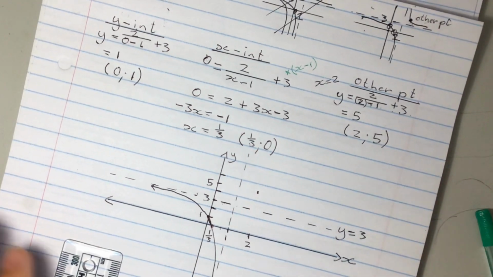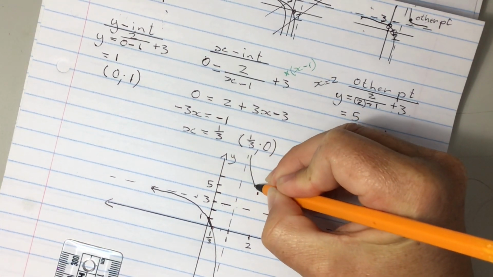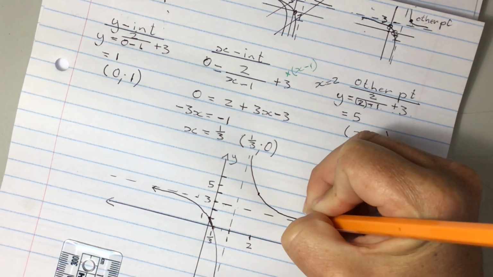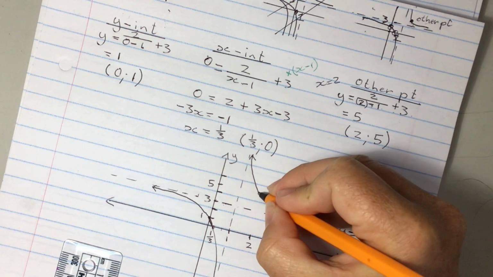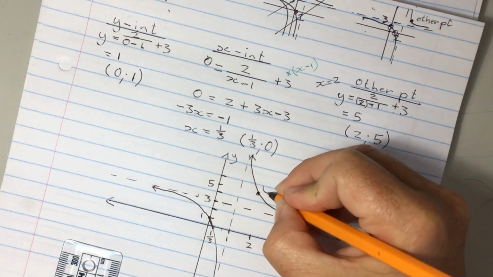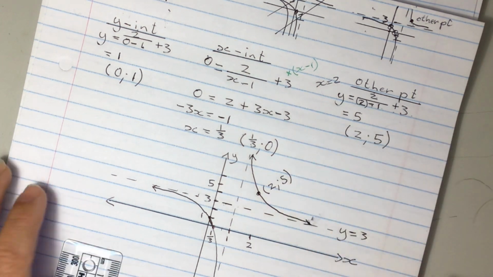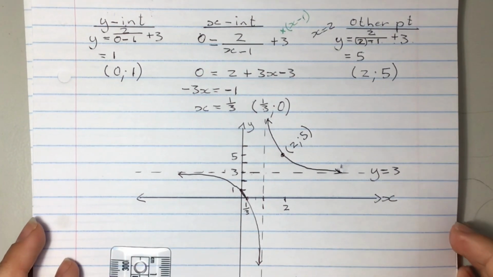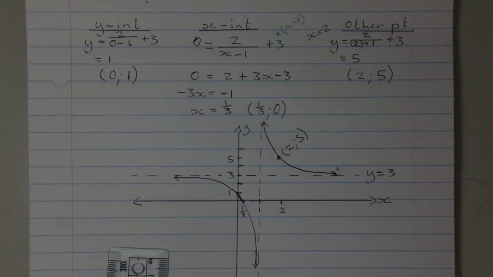In the middle there we will have 5, and so this point will go over here. And so once again we will draw our graphs, staying close to our asymptote, going through our point, and then going back close to our other asymptote. And then lastly, just label that point. So x value is 2, y value is 5. And that is a sketch of this graph.